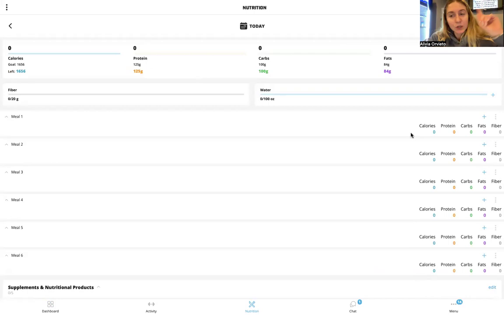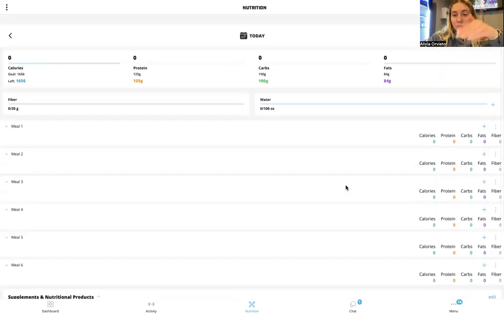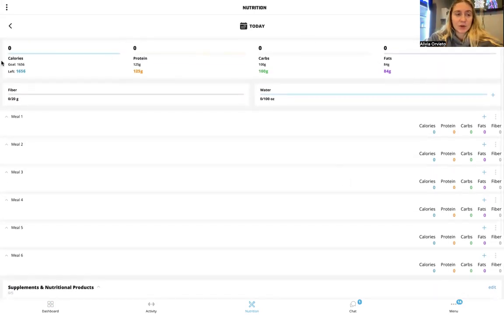Okay, without further ado, your nutrition page at the top is going to be a summary of the goal of calories that you have. Everybody's numbers are different. So even though you see mine for an example, do not copy them. It has your specific ones for a reason. You have a goal for calories, protein, carbs, fats, and then it shows you, based on what you've already eaten today, how much you have left.